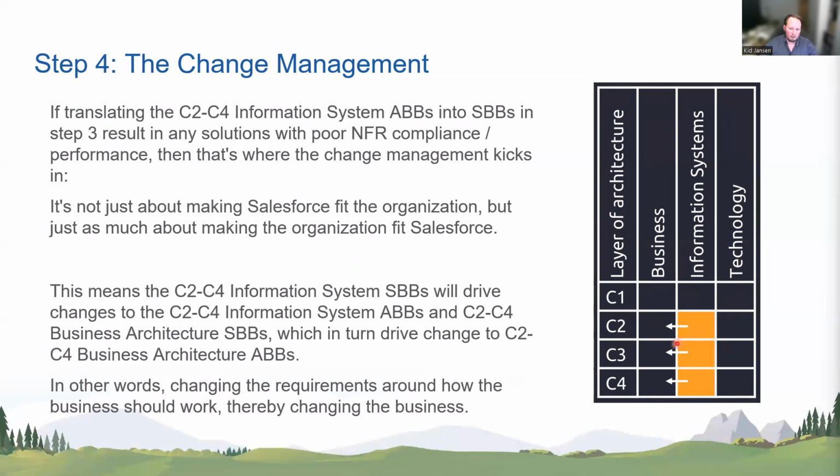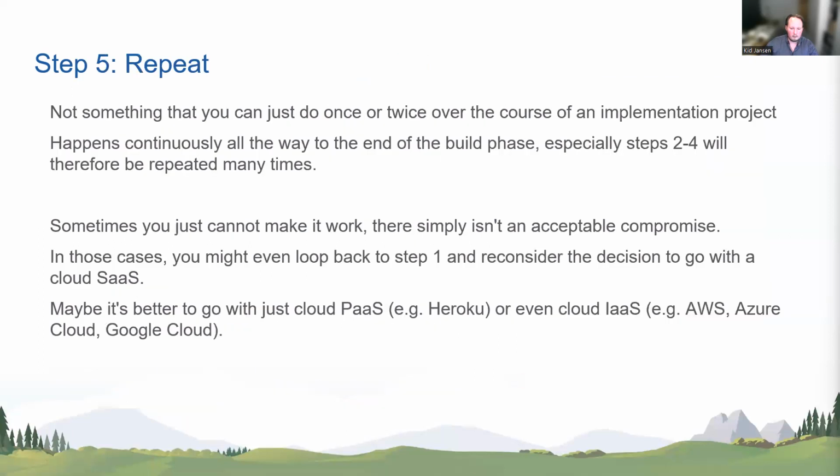So that's where you start seeing the reverse order horizontally. So from the technical side of things to the business side of things. And then finally, you repeat that process, because once you've gone through that, you will find that it happens again and again to a lesser extent, but still in a very similar way.